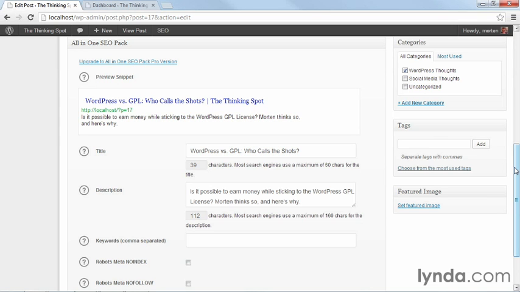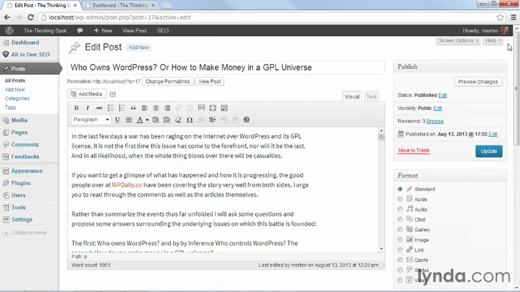Now that you know how to use the All-in-One SEO Pack plugin to add custom SEO titles and descriptions to your posts and pages, it's time to take a look at the customization options for the plugin itself. All-in-One SEO Pack can be customized to fit with your site and your particular work process. All the settings for the plugin are found under the All-in-One SEO Pack button right here at the top of the main menu in your dashboard under General Settings.